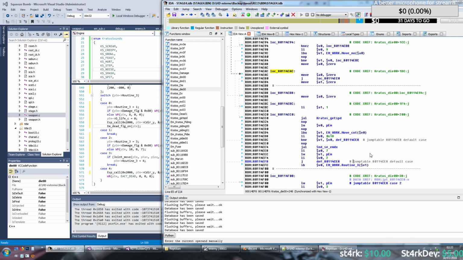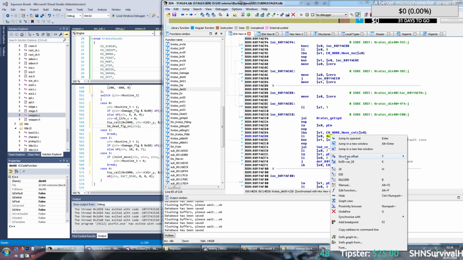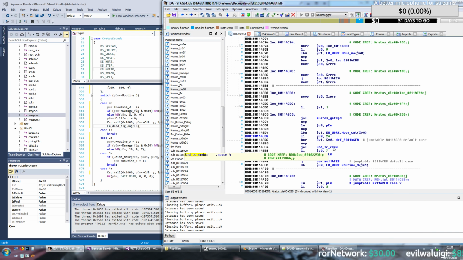Oh wait, this is the movement thing, which I don't really like that much.